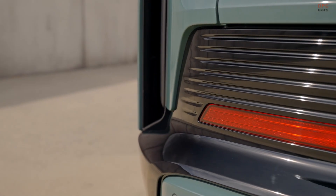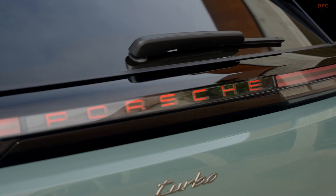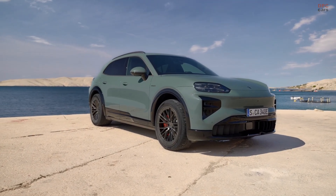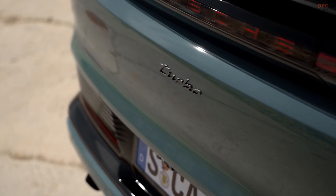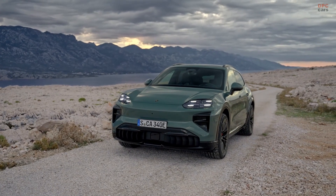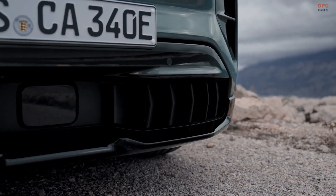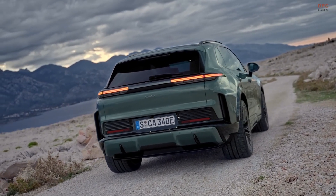This is the sort of performance usually seen in purpose-built supercars, not in a luxury electric SUV you can comfortably take on a daily commute. Control remains a priority. The Cayenne Turbo Electric is engineered with systems that give the driver confidence when pushing the limits. Porsche Torque Vectoring Plus helps guide the vehicle through demanding corners. Rear axle steering is available, helping this large vehicle maneuver like something smaller. Porsche Active Ride, which helps reduce body movement during acceleration, braking, and cornering, is another option designed to elevate the driving experience.